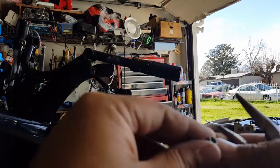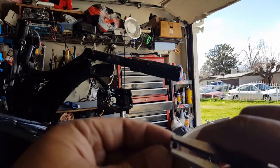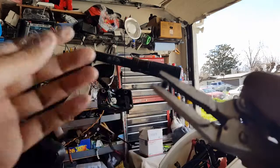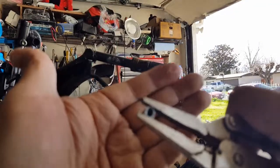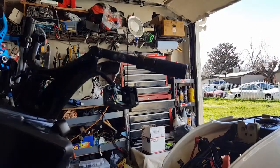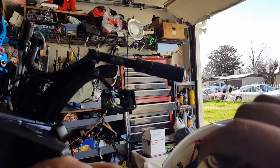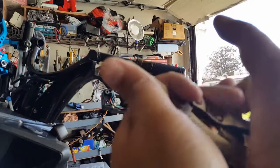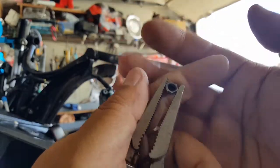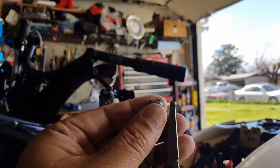Oh, look at that. It's kind of squished it too much there. Oh boy. Yeah, these are still soft. Look at that. Well, let's see if I can show you. Once the bolt is broken out, here we go. Let me try to flex him back. There we go. Look at that. It's kind of bent in the oval shape now.